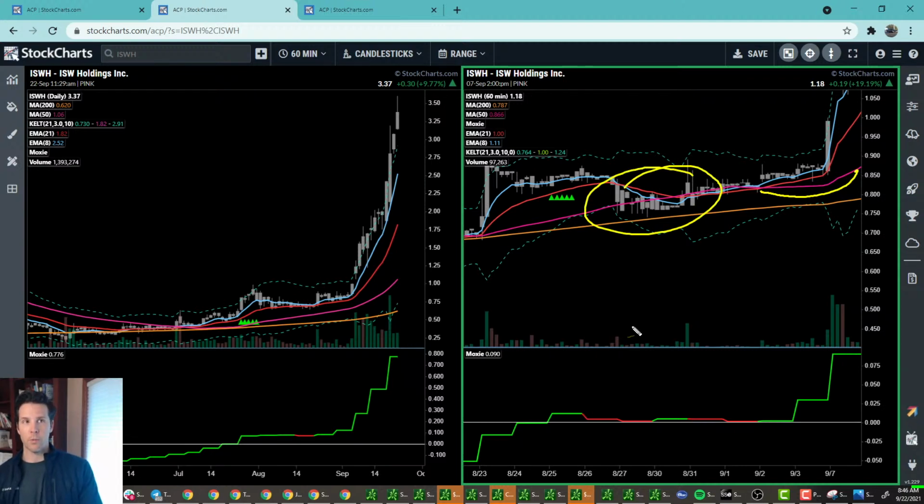Remember, a regular trampoline move is when price is below the 50, but the Moxie indicator is above 0. That's telling us that despite price being down, the indicator is actually still positive. Energy is still positive. And so this was a pretty good setup that we were seeing. And then here on the daily chart, just before this thing took off, you could see the 8 was over the 21, and price is holding the 21. And the Moxie indicator kept growing, kept looking great. So yeah, this was a heck of a move.